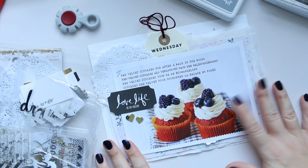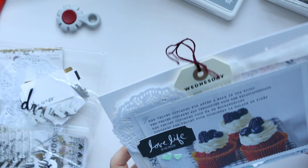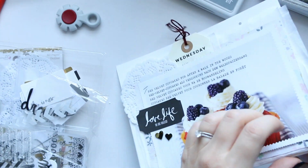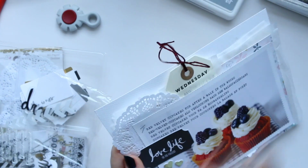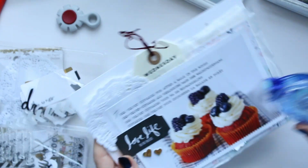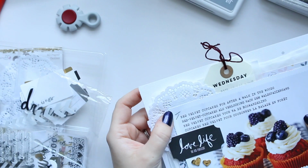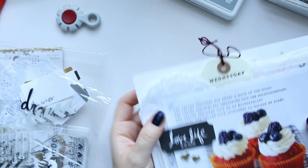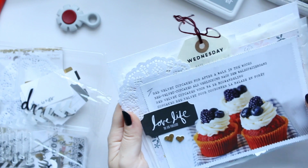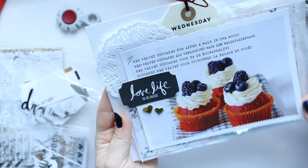Okay, so it is now finished, and I just wanted to show you, and the last things that I've done is basically adhered the tissue paper at the back, which you saw, just with this Tombow runner or glue runner. And yeah, that is it. And then off camera I have stapled in a second staple because the recipe card was a little bit too kind of movable, and now it stays in place.